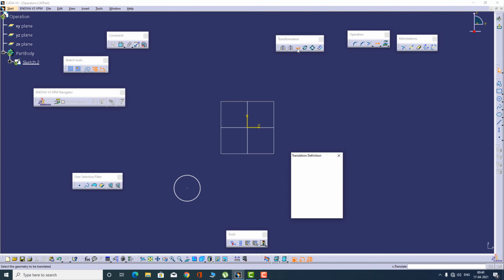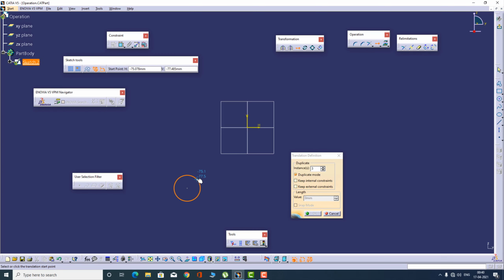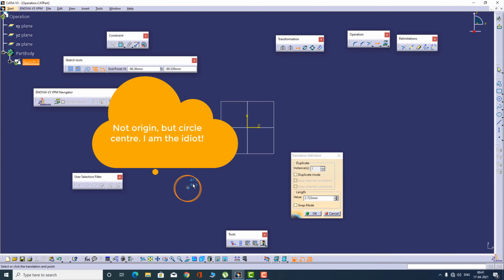Okay, I'll select the tool and then I'll select the entity that I wish to translate. At the moment I simply want to translate, that is move this entity from one place to another, so I will deselect this option which is duplicate mode. If I wish to create copies, I'll keep this selected, but I don't want to create copies. I'll keep this as deselected. Then you'll specify basically the start point or the reference point with respect to which you want to move your entity. I have chosen this as the origin since it makes it a little easy.